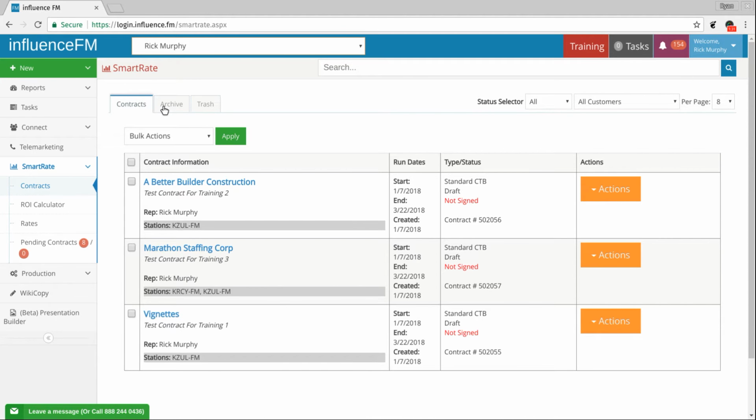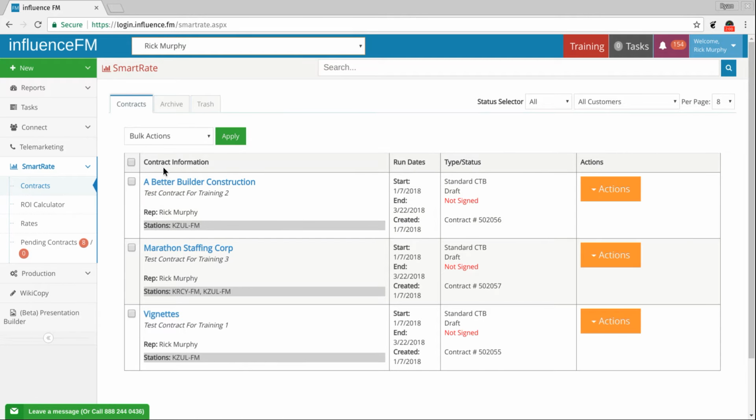So the idea is that the Archive is for contracts that you think you may want to use again in the future. The trash can is for contracts you don't think you're ever going to want to use again. But again, nothing gets deleted, so you can always go and use contracts out of the trash and duplicate them and use them for another customer or maybe for the same customer. Now the duplication option is really nice if you do a really complex long contract. You can simply duplicate it and again use it for the same customer or a different customer.